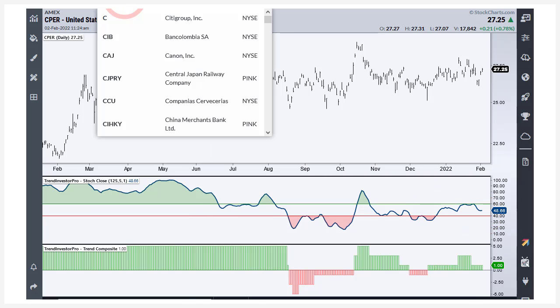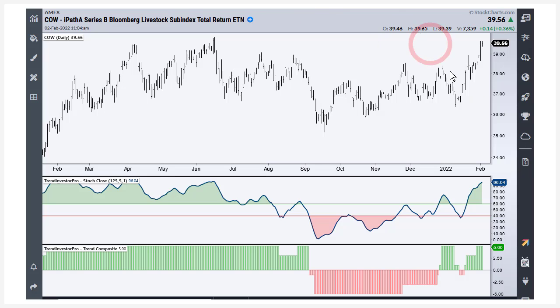In contrast, if we look at the livestock ETF, COW, you can see that it's been on an uptrend signal since the 19th of January. And StochClose is well above 60. So this one is much stronger. And if we just look on the price chart here, we can see these highs from April and June, and we're coming very close to those highs. And so if we go back 6 months to say July, that's why StochClose is in the upper 90s, because we're near a 6-month high.